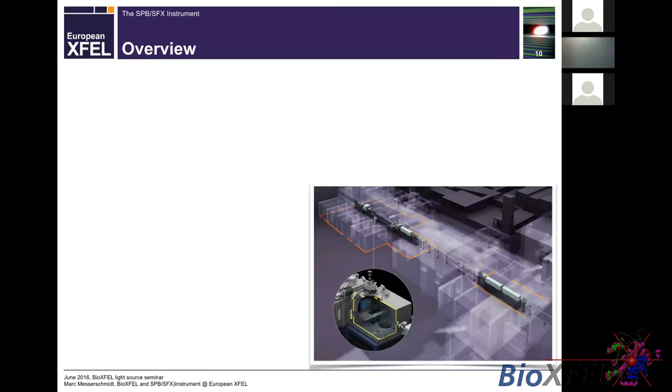That's where the instrument sits. Two mirror systems with actually four mirrors in here to produce a micron size focus very close, I mean, in the tunnel, very close to the experimental chamber, in nanometer focus system, then the chamber, a detector, then a refocusing, what you don't see, and a second detector here.